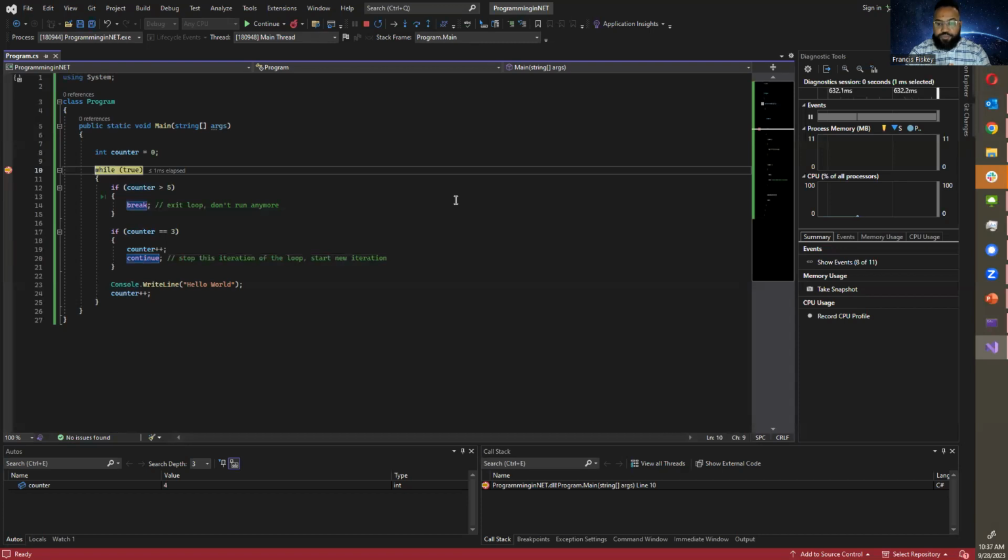Now, the way I wrote this code is industry standard because we want our unhappy paths to be evident. When you read this code, the unhappy path is explicit. It is obvious. It is evident. When counter is greater than 5, I don't want you to run this loop anymore. When the counter is 3, I don't want you to run this iteration anymore. Those are two very specific exit conditions that care for unhappy path.